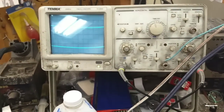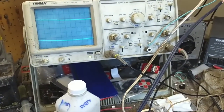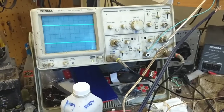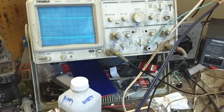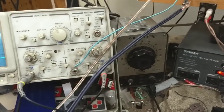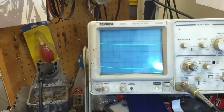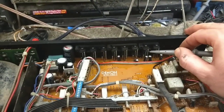We're just getting a giant AC hum there. Maybe I've got it plugged into two. Yeah, phono doesn't work. Interesting. That's where the mass population of the fluid spill was. Make sure I got the right one. Let's try phono 2 just for the hell of it. Nope, still nothing. So let's take our scope here and make sure that signal's actually getting in here.